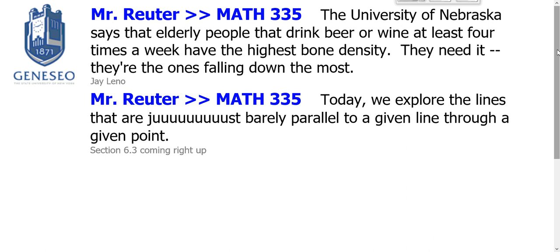Okay, so we have reached section 6.3 if you're following along in the textbook. And what I would like to do is set up a picture for you. I'd like to set up the line L and some point P that's not on L. And we're going to drop a perpendicular, and that perpendicular is going to have the foot A. And we're going to choose a point B in either half plane bounded by AP. It really doesn't matter where B is.